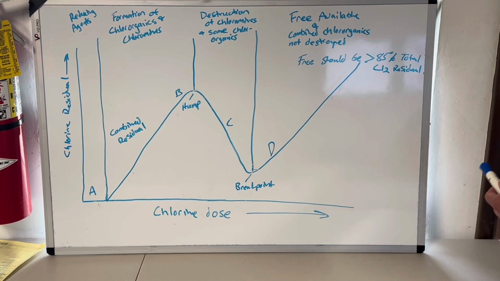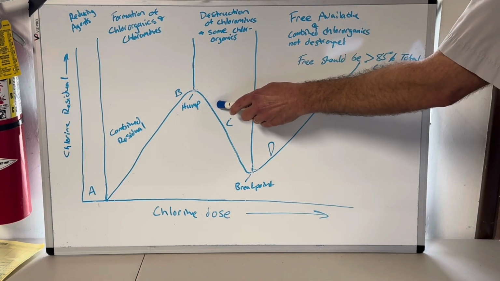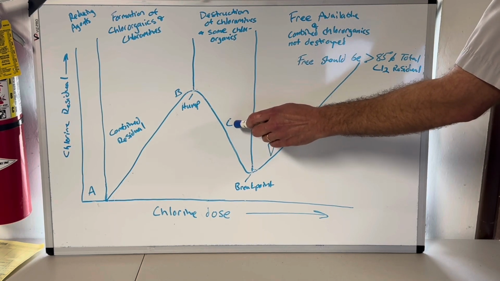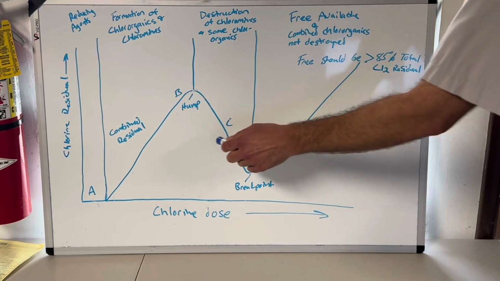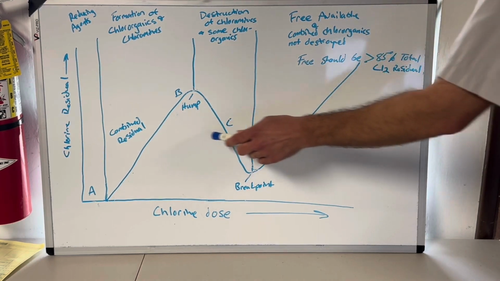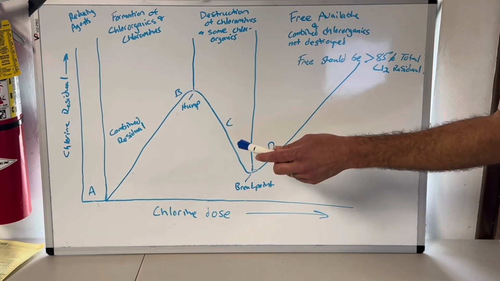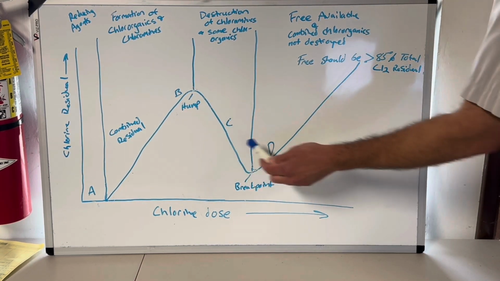No free ammonia is in existence anymore. You are destroying the chloramines. And some of the chlororganics are getting destroyed. This is a destruction area. You don't want to be here. In my plant, I bounce back and forth depending on what processes are running, okay? And I'll explain that a little bit later. I don't want to lose my momentum here in my conversation. Just know you don't want to be stuck here because this is where you start violating.